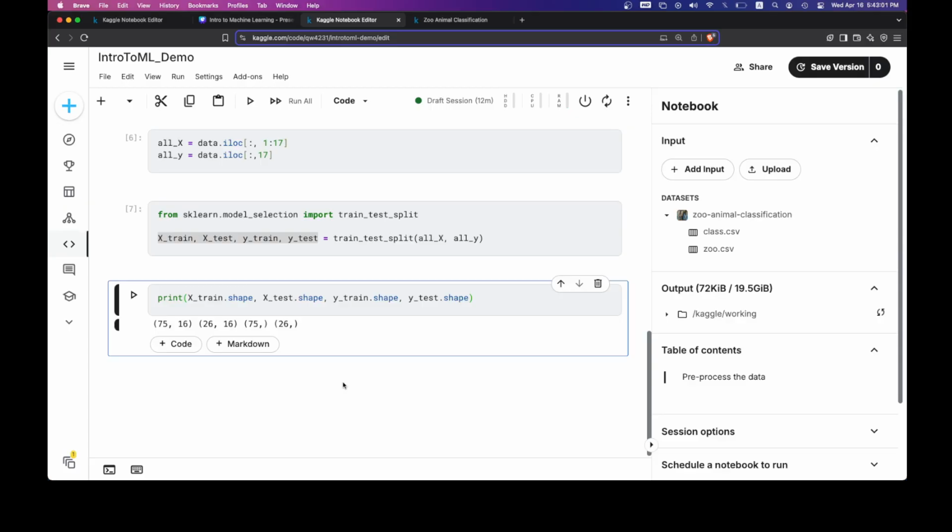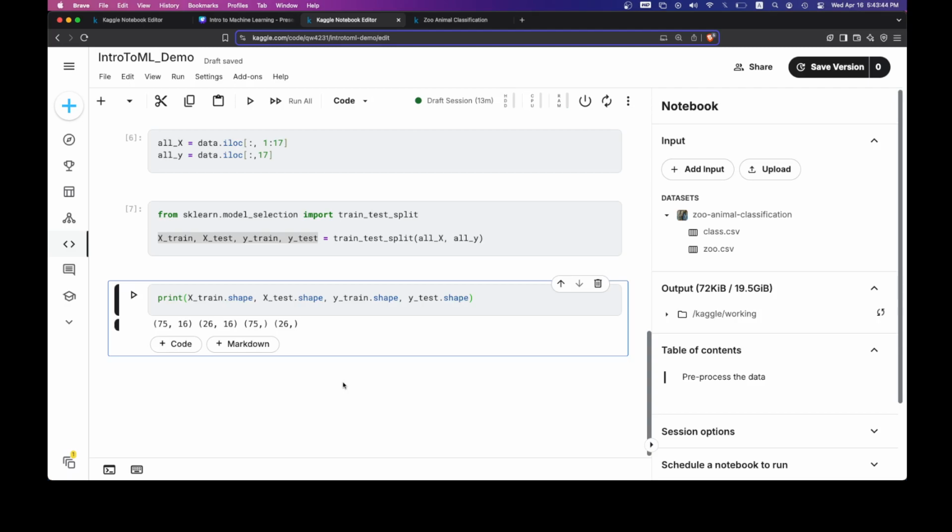So basically what train_test_split did was that it automatically had a ratio of, I believe, 75% in this case. That's why it gave it 75 to look at for now, and we're setting aside 26, because there were originally 101 rows. And when we're looking at y_train and y_test, this is saying we have 75 rows, and the reason why it doesn't say one column is because we're storing it as a 1D array instead of a 2D array. So that's why there's only one dimension. The lack of a number here just indicates that there is only one column, and this is looking at the class labels column like I mentioned before.